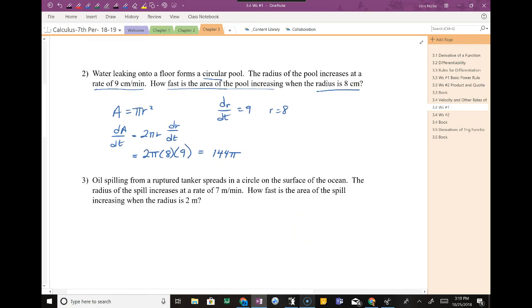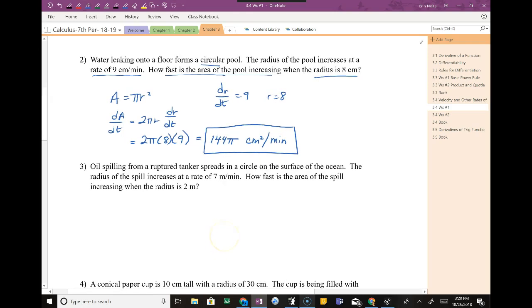Now, I want to make sure that I label this correctly. What am I finding? An area, right? So if I'm working with an area and we're working in centimeters, how do you say that? Centimeters squared. And since it's a rate, I say per minute, per time. Okay, how do we do on that one? That was pretty close to the last question I just did.